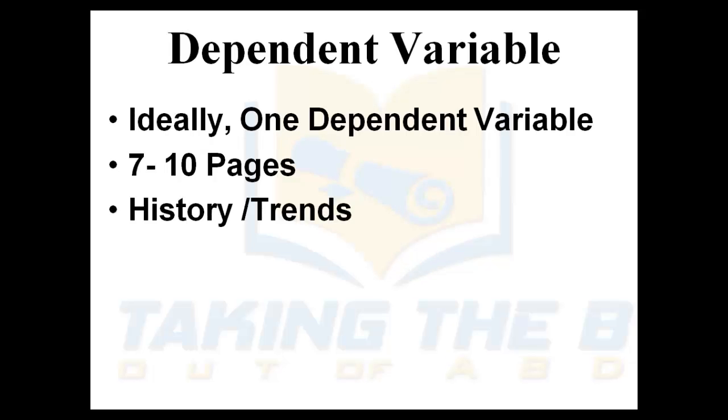In this 7 to 10 pages, you're going to give a little bit of a history and trends information. You'll perhaps write some information about where your dependent variable originated. If by chance you're doing something in quality management, which is an area that I do a lot of work in, or process improvement, I might start with something with Frederick Taylor's work back in the early 1900s and give some history and some trend information to bring the reader up to what's going on today with the literature.